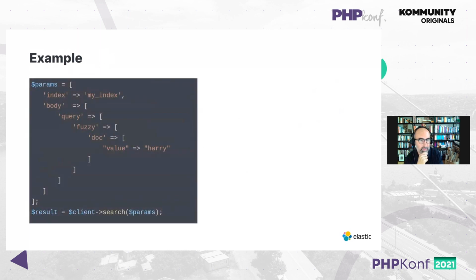Let's do an example of how we can perform a fuzzy query in Elasticsearch. We have to specify fuzzy inside the query parameter. And here we are just saying, okay, look, I want this on this field of my JSON structure, the value Harry. So we are looking for all Harry terms inside our document. And we are just performing a normal search. So for the fuzzy search, there is not a specific endpoint. It's inside the search endpoint.